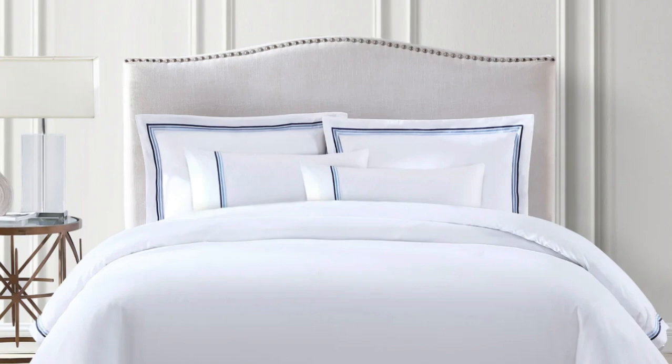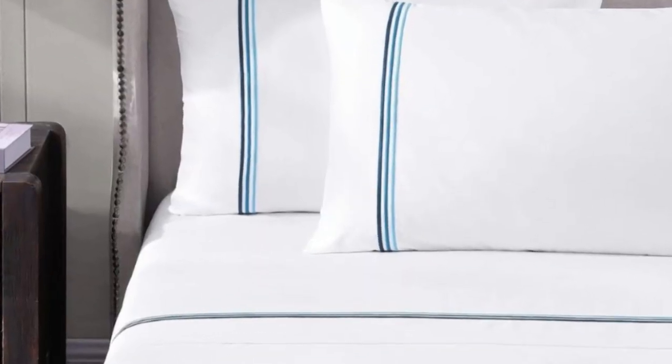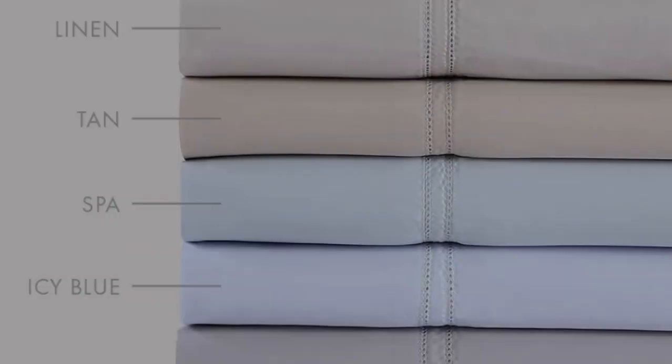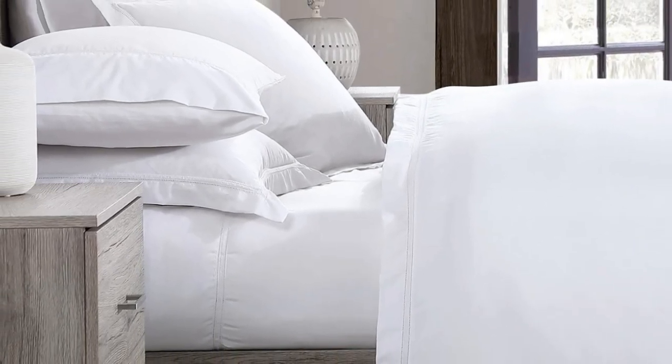Pure Parima offers these sheets in 12 different shades. The sheets feel soft, smooth, and lightweight, and will work year-round. Pure Parima uses 100% certified authentic Egyptian cotton, making these sheets feel softer and more luxurious than other types of cotton. The Yalda sheet set has easy care and should last several years, making it a good investment. The fitted sheet has 18-inch deep pockets, which are considered extra deep. While great for tall beds or beds that use a topper, if you have a thinner mattress, the fit will be rather loose.